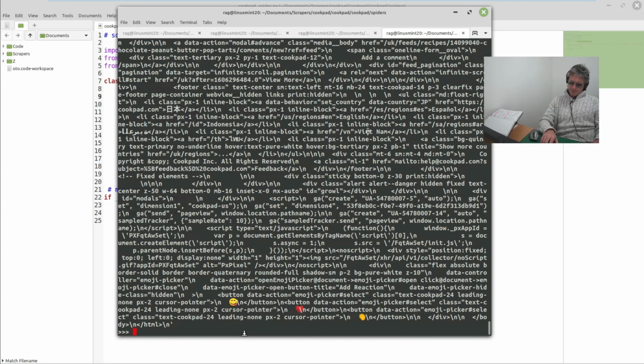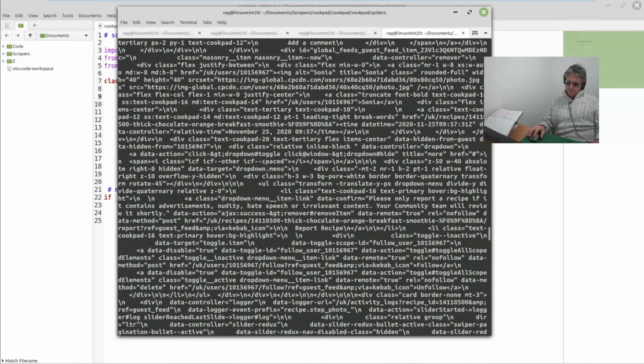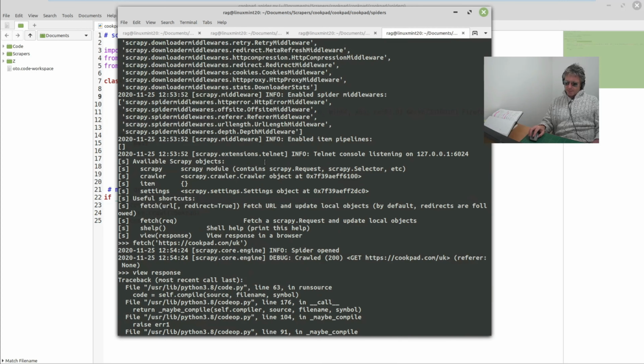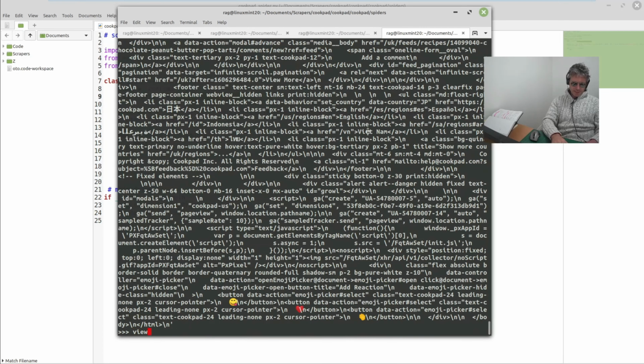What we could also do is just do, wow, they love their emojis in their code. Right, we could just do, let's just do view response like I was trying to do just now, but I forgot the brackets because I'm stupid.